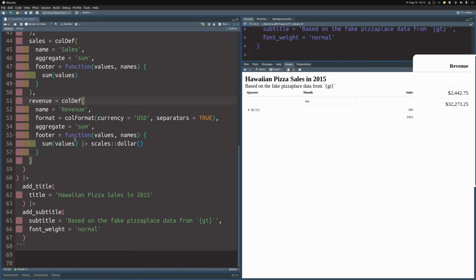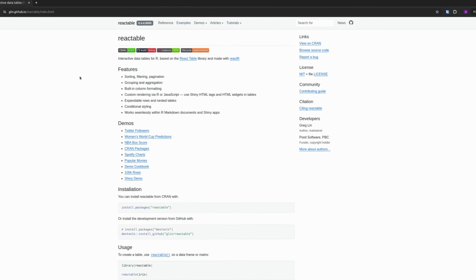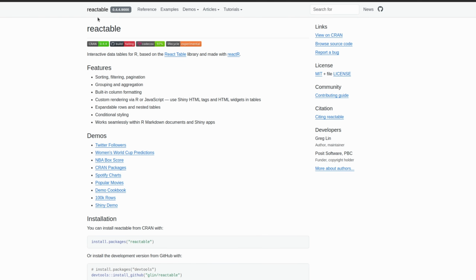So that's why we are forced to replace our R function with JavaScript functions. And don't be alarmed if you cannot do any JavaScript. I'm not an expert in that either. But the nice thing is really with the reactable package, there's a really nice cookbook of typical things that you might want to do. So you can use this as a template, and then you don't need to write most of the JavaScript.